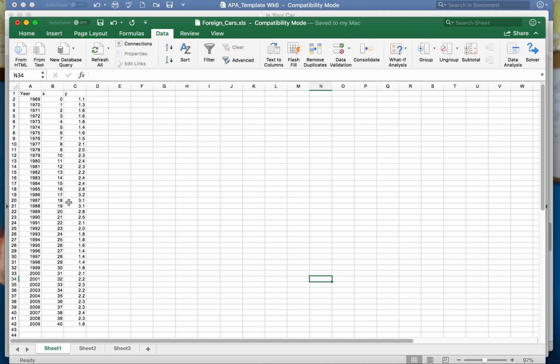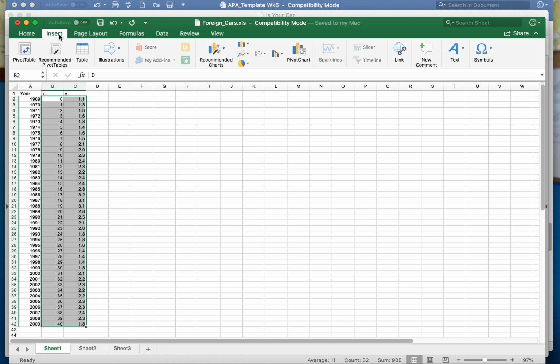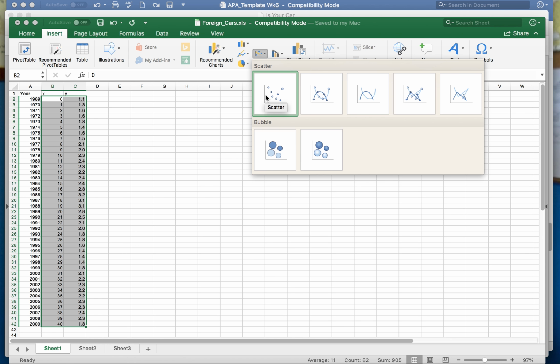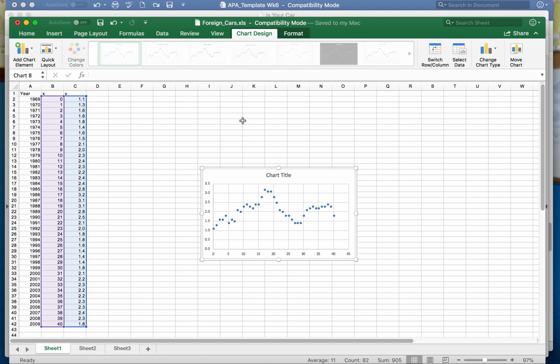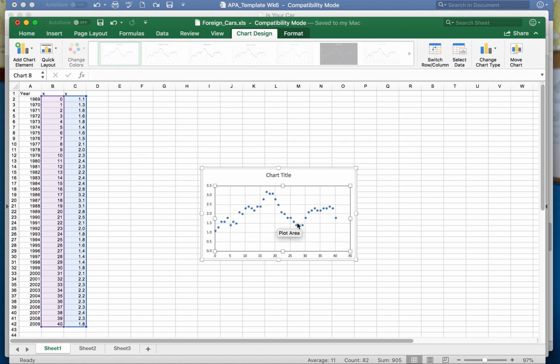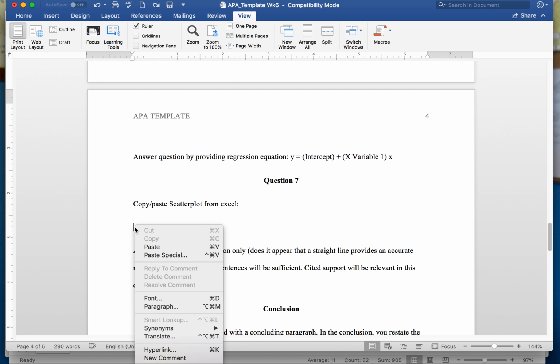So once again, we're now dealing with all the years, the whole thing. So I'm just going to highlight those cells, and I'm going to go to Insert, and then on mine, I'm going to find the XY scatter button, as it's called, and I'm going to hit the very first option because, as you see, it says scatter, and I'm going to get a chart. And you kind of see the pattern of this line. So based on what you get, and then, as usual, you'll have to right click and copy it and go to your template and right click and paste as a picture.